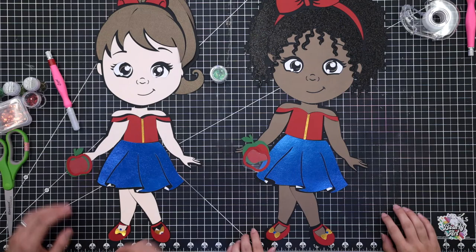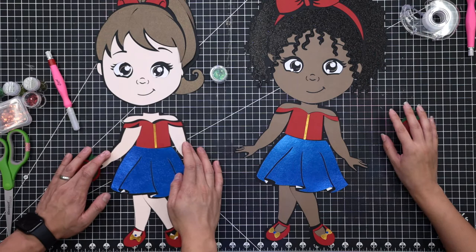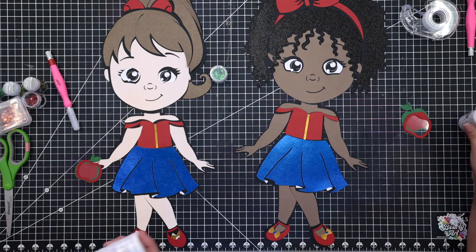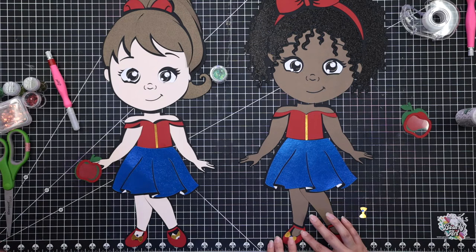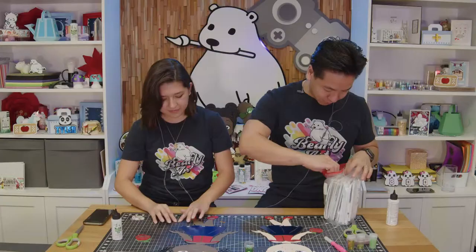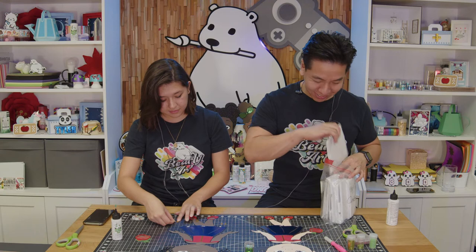Okay. We have options here to glue or to use cubes. That is the question. I was making a decision and I changed my mind and I switched it again. Okay, I know where I'm starting. Cube themed. Always with the cubes. And we always use the thin strips the most. We do. We're running out. It is true. But I'm going to get some of all of these out here, and we should be good to go.